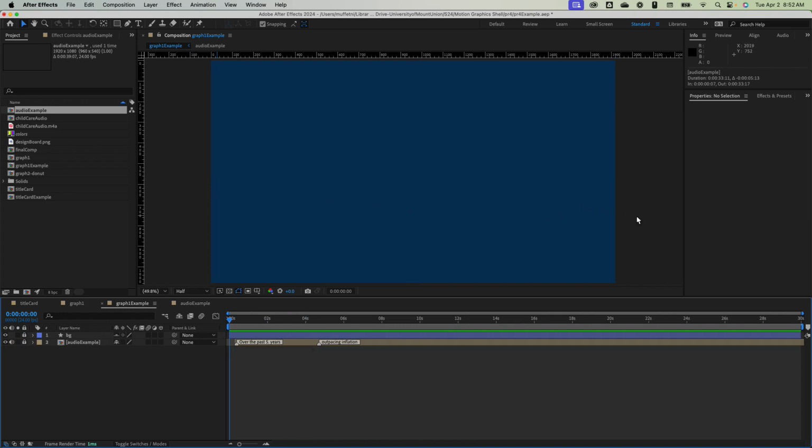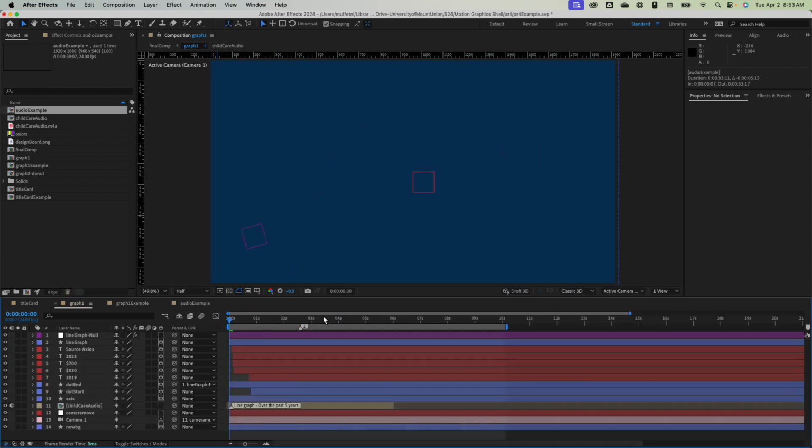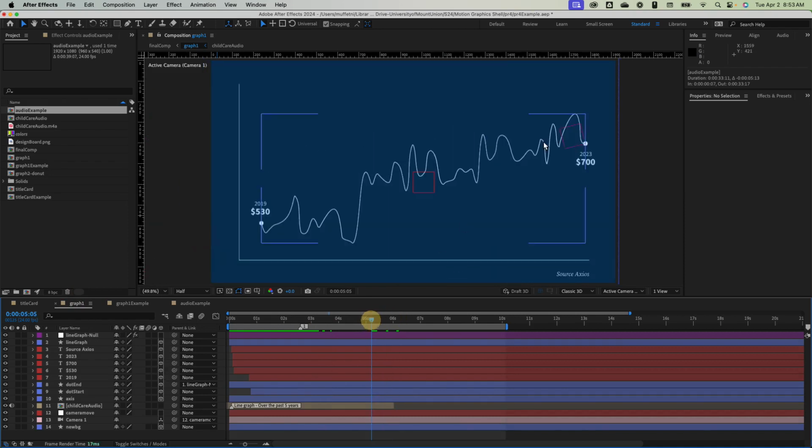The next thing is to start animating that line chart. And it's probably easiest to get the whole thing on here to place all of our elements where we want to end up, and then place some keyframes and then move backwards and animate them on. So the next thing I want to look at here is how to get this path on here, because everything is kind of oriented around this path. Or I guess I could start with the lines here too.